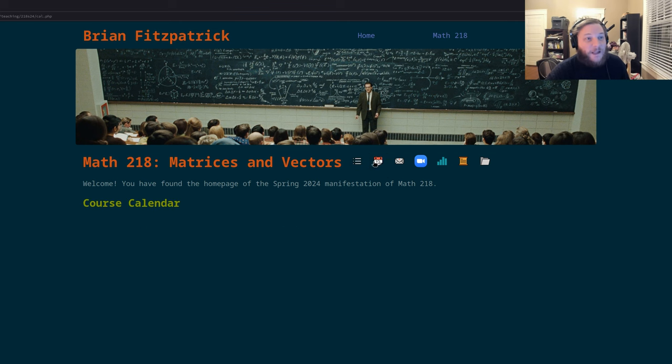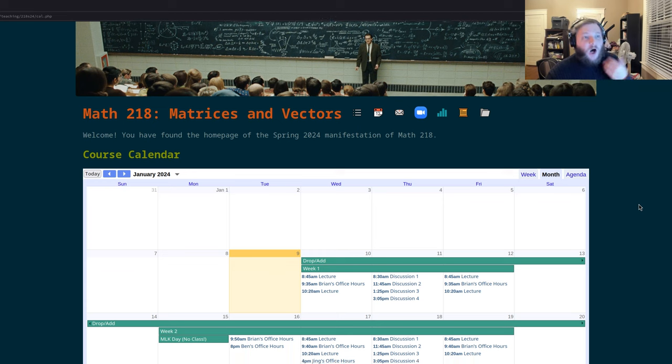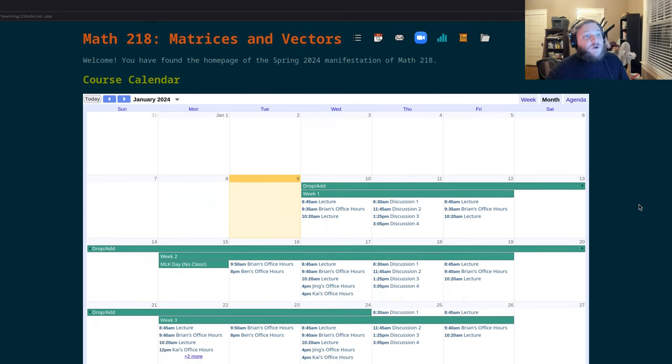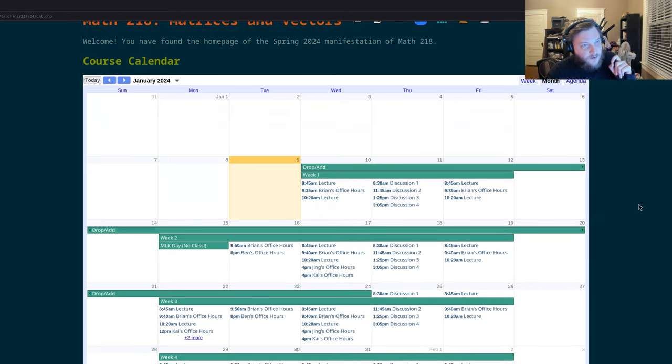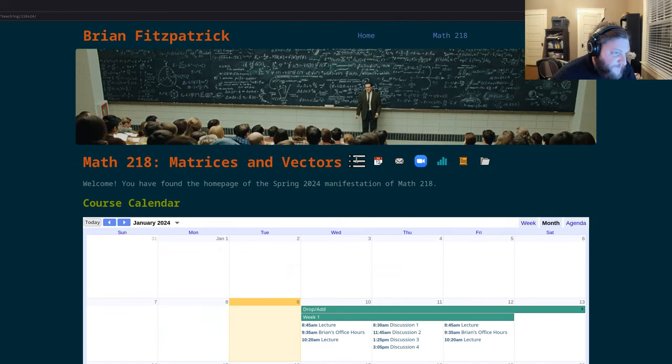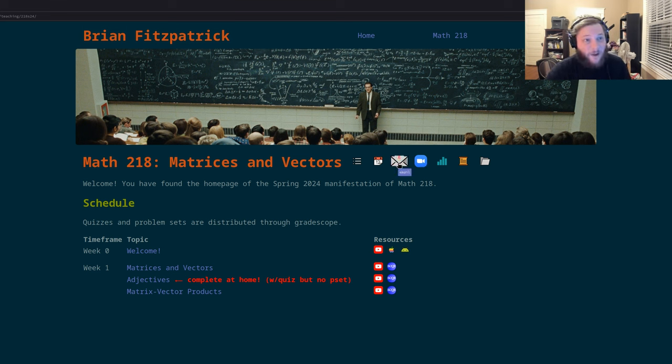If you go to the right of the list emoji, you'll find the calendar emoji. This is an embedded Google calendar that has all of the important dates and times of the course organized. So if you ever had a question of the form when or where is something, the first place to go is the calendar. The next one is the email icon. There is another person on campus with my name. And if you naively simply type in brian.fitzpatrick at duke.edu, you will send an email, but it won't go to me. And you need to be really, really careful about this. So the way I correct for this is I have an email icon here. If you click that email icon, then that will take you to an email to me. I mentioned earlier that I'll have Zoom office hours on Tuesday mornings. If you want to join those office hours, I've made this very simple. All you've got to do is click the Zoom icon on the course web page. All of the assignments are distributed through Gradescope. Here I just have a link to Gradescope, so that's pretty simple.